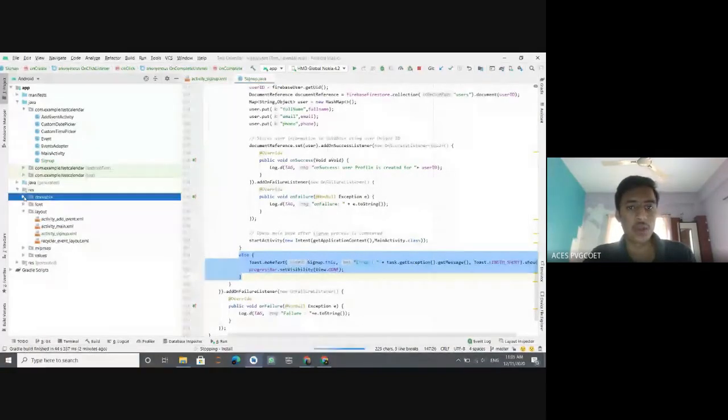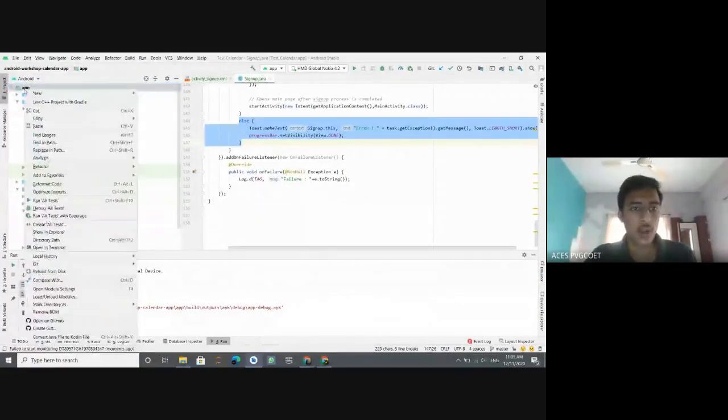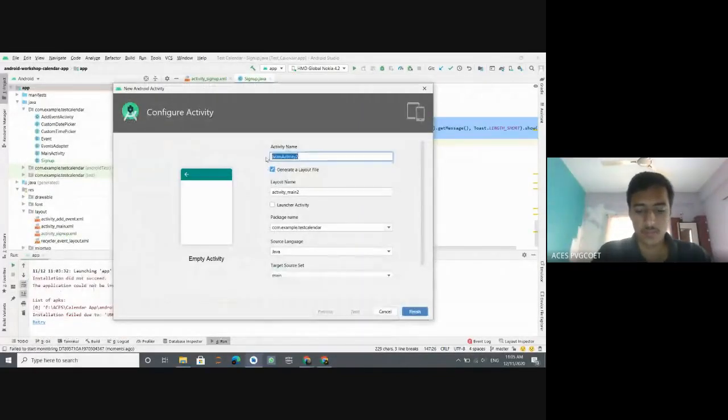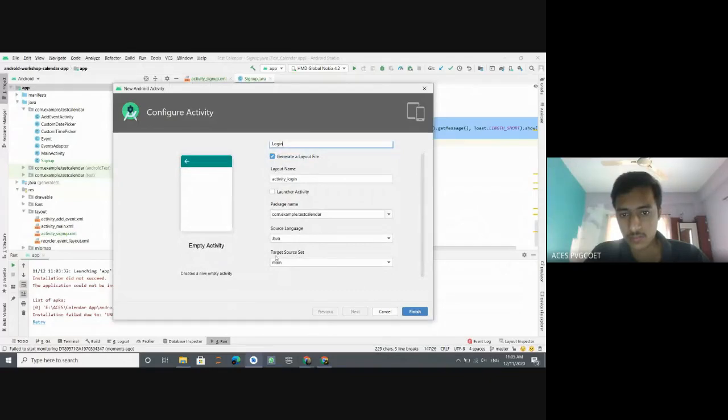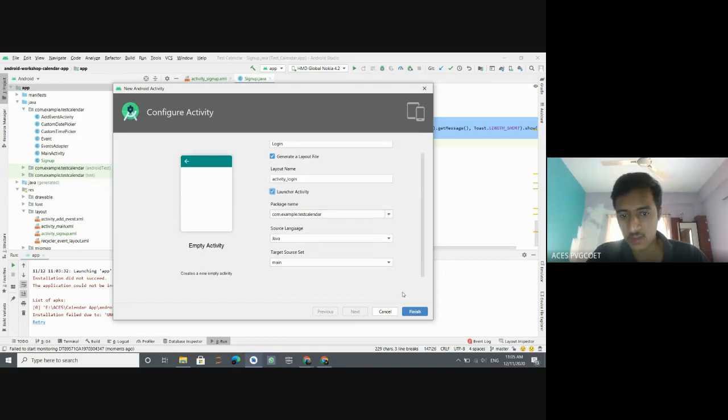So what I am doing, I will add a new activity for login. Okay, I will add it as a launcher activity and finish.